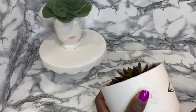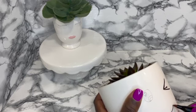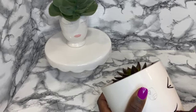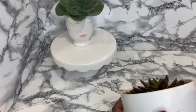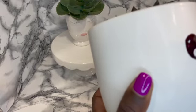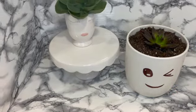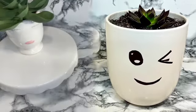Or like I said, take your Cricut and print out the piece. Or I know some people buy faces or face parts in sticker form on Etsy. That's also an option. It would have been a lot easier, that's for sure. But I just drew this on. I took a Sharpie and just drew over the pencil mark. And then once it was done, any remaining pencil mark, I took some of the rubbing alcohol. I will say use a cotton swab, not a cotton ball, because it's less messy and provides you with more precision. And it cleaned it up perfectly.